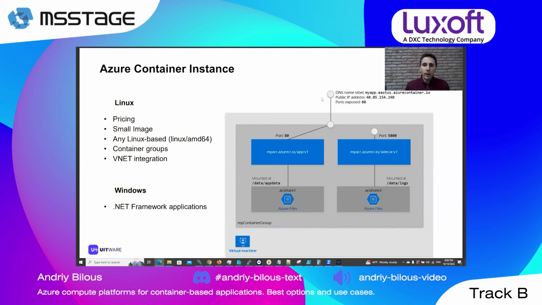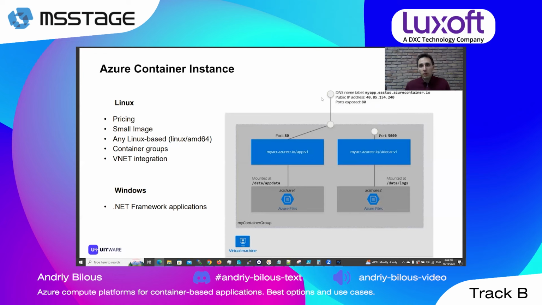The drawback of Container Instances is that every time you run your application, you need to wait. It could be seconds or tens of seconds while it downloads the image and then runs it. For Windows applications it could be tens of seconds, because Windows images could be gigabytes.